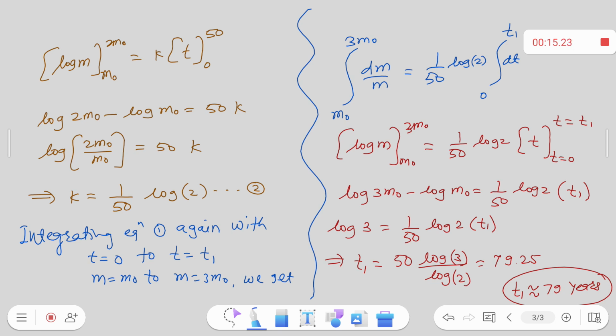This is how we use the growth law to find years, or we may find the number of populations also, the total quantity of population when t is given. So the example can be of this type also: what is the amount of increase in population after 50 years. We can take 75 years, 80 years, and your number of years is always more than the previous. Since it is doubling in 50 years, it will take more time to triple, not less. Your answer must be greater than 50.